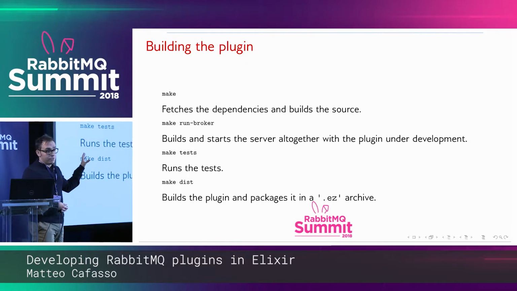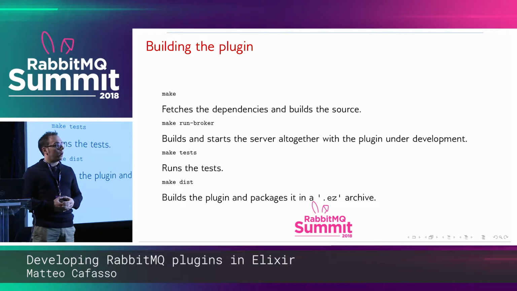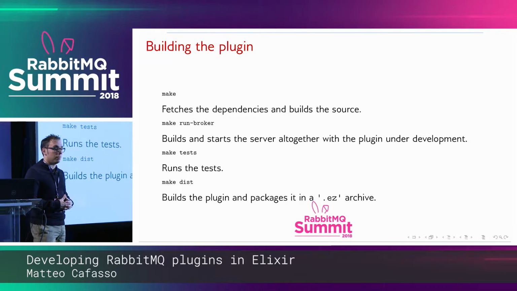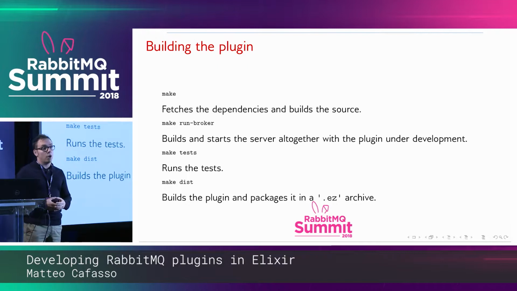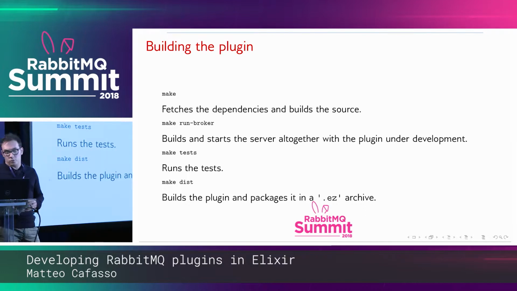I guess you know what make tests does. And lastly, when we are confident about our piece of art and we want to distribute it to people, we can use make dist. It will produce one of these EZ files I mentioned before, and you can just give that to your end users.